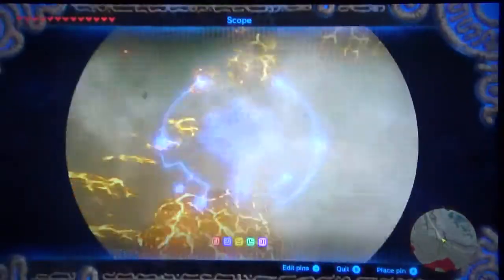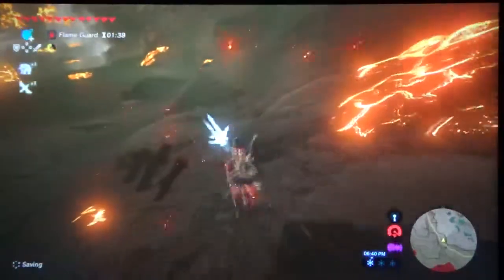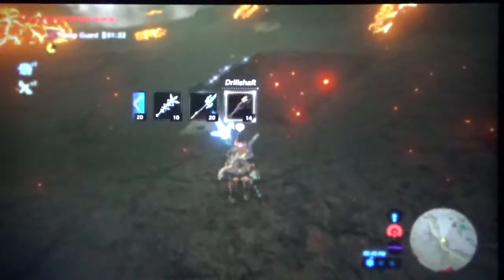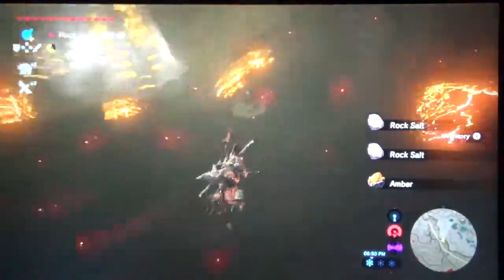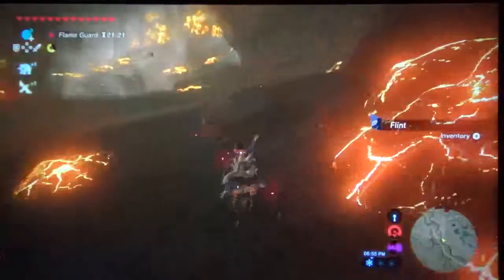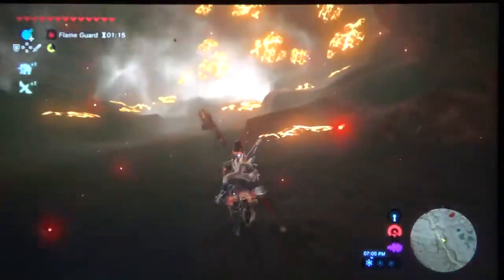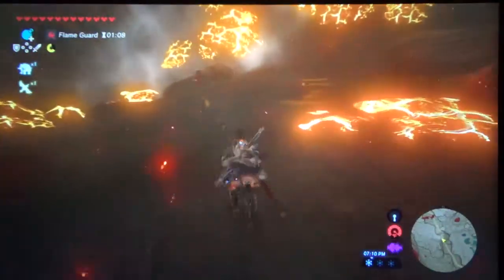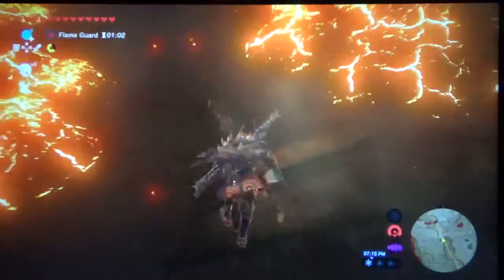Okay, that big yellow rock you see right there is a stone talus, so I usually stay kind of towards the right. My fire resistance, or flame guard, whatever you want to call it, is about to run out. Got a minute left, about. But I got two more elixirs.